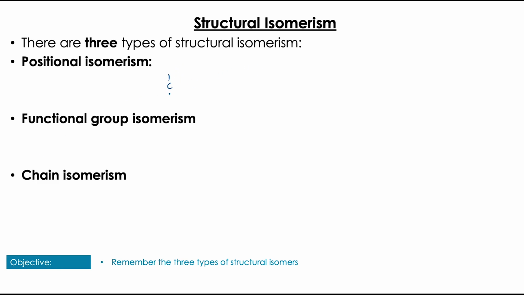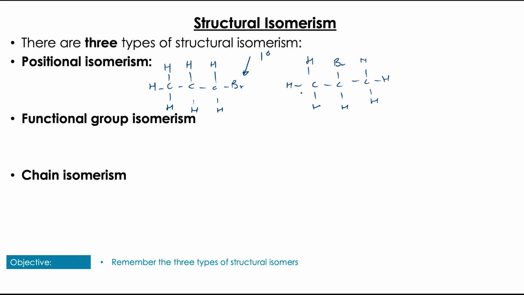There's position. If we give an example here, let's draw out a nice simple compound. We're going to draw out bromopropane. We can see that the bromine group is on this last carbon, and we know from what we did last lesson that it is a primary. But we could put the bromine on this central carbon and make it secondary. This is what we would call a positional isomer, because now we have the secondary isomer.